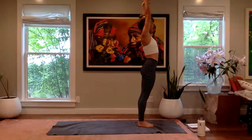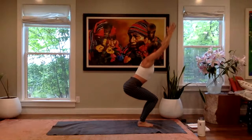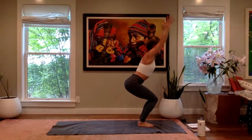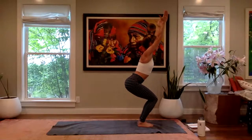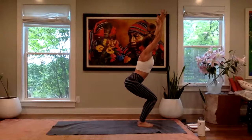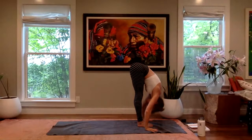Inhale, reach your arms up high towards the sky. On your exhale, sit low into your chair pose. Your weight sinks back into your heels as your heart lifts up. Drawing your arm bones back by the ears. Squeeze your legs together. Take a full breath in. Stay here for your breath out. One more inhale. Exhale, forward fold through the midline.